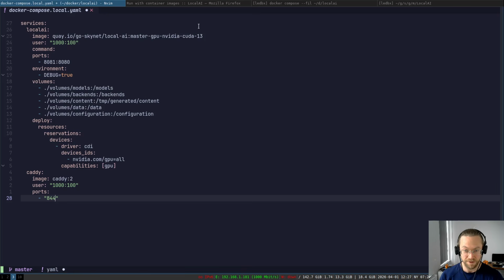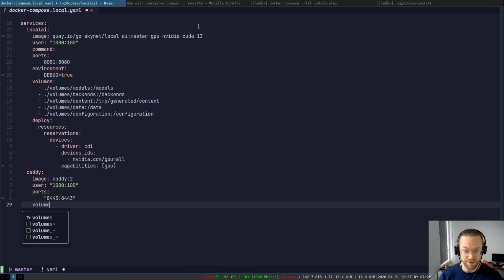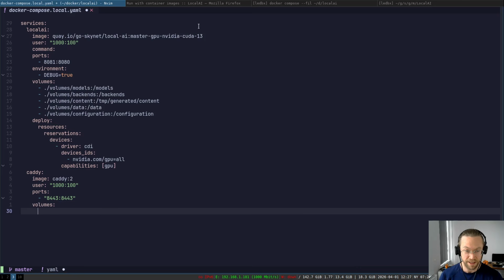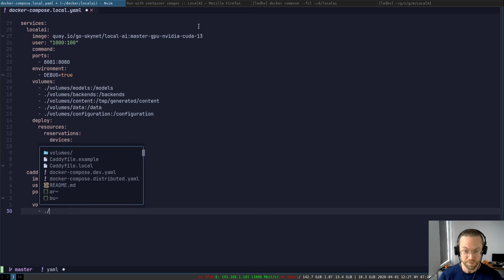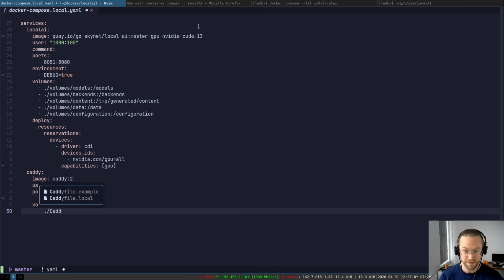And we're going to map a port of 8443. For Caddy, we also need a Caddyfile, which we'll go and look up in a minute.